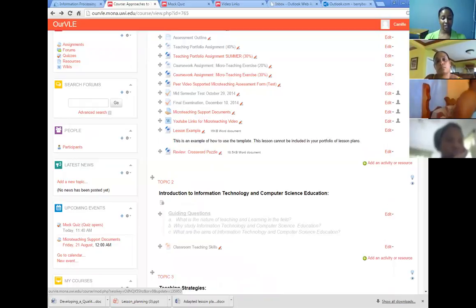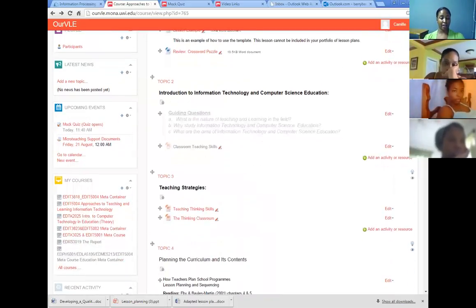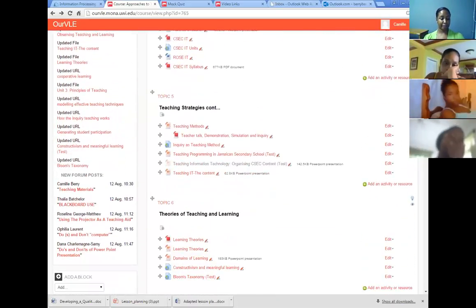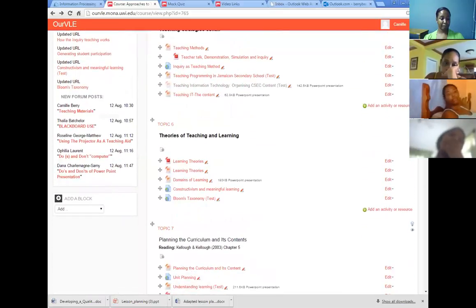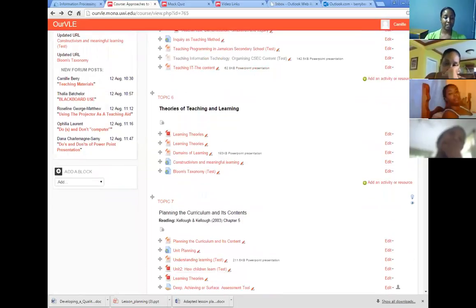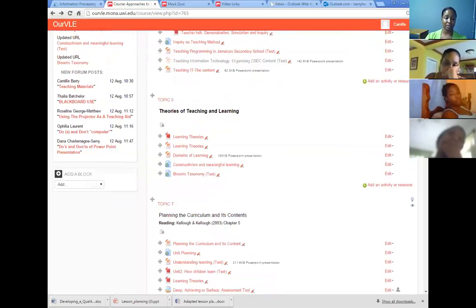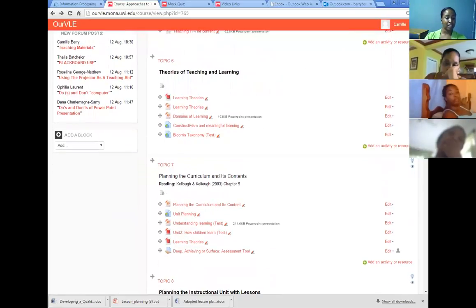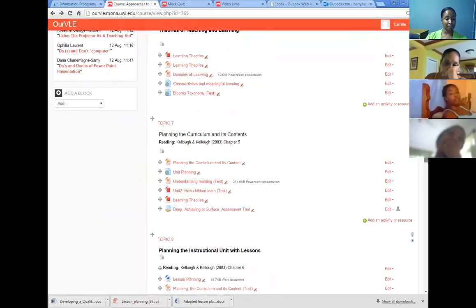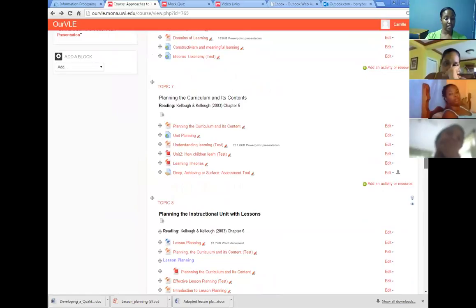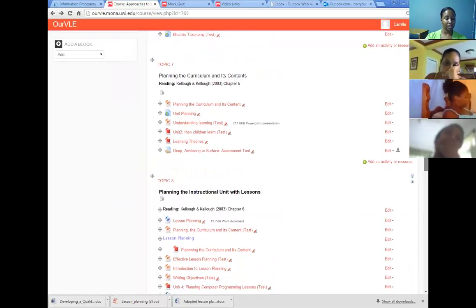All right, so look at the topics. They are teaching programming in Jamaica Secondary School, which should be applicable to other secondary schools in the Caribbean also. Bloom's taxonomy, understanding learning or how children learn.